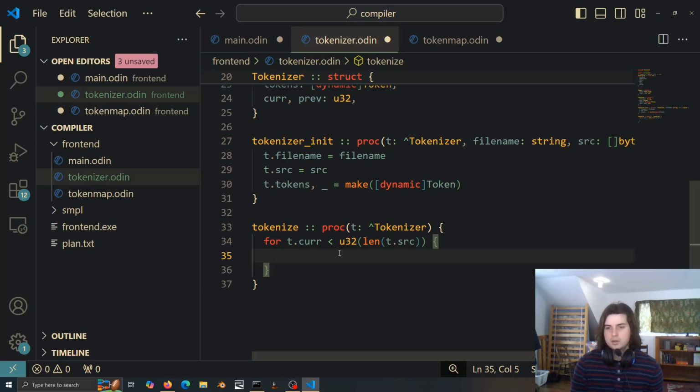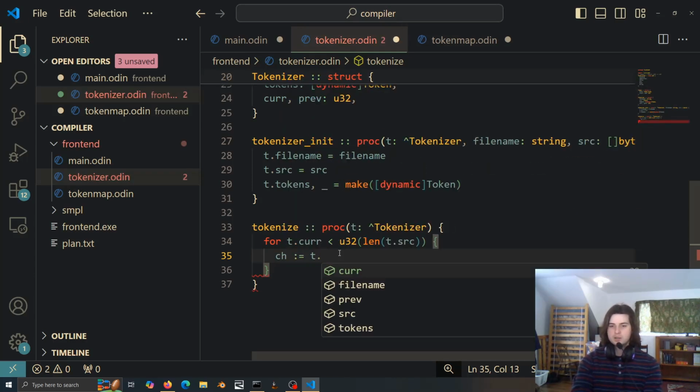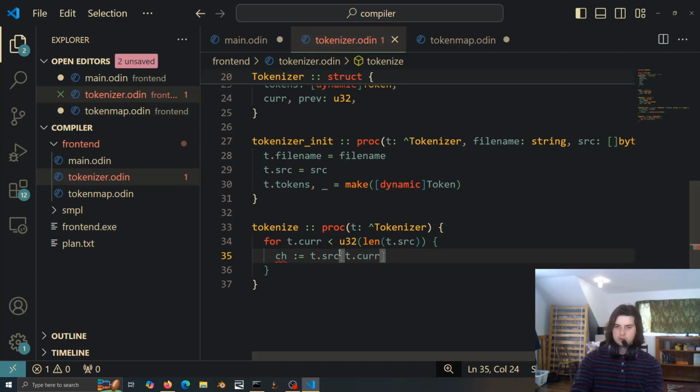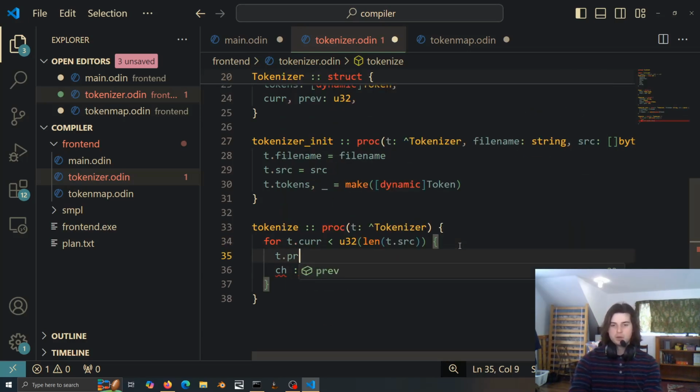Okay. And then we'll do the character is equal to t dot source at t dot cur. And we'll also have t dot prev equals t dot cur.